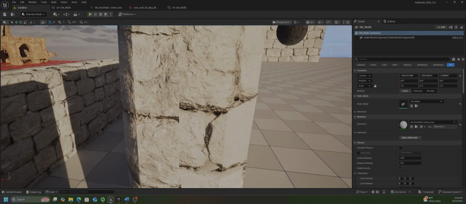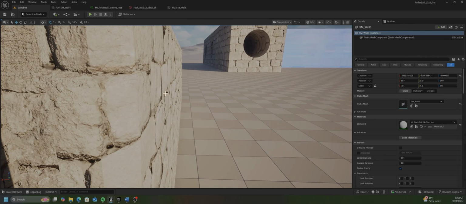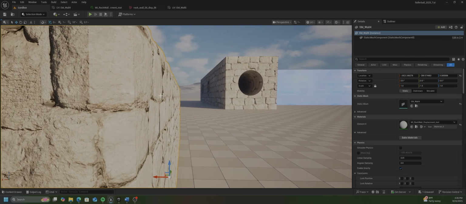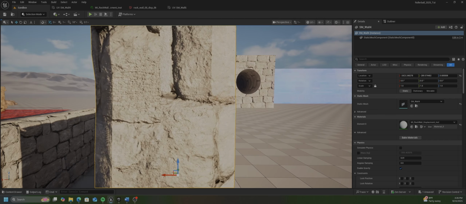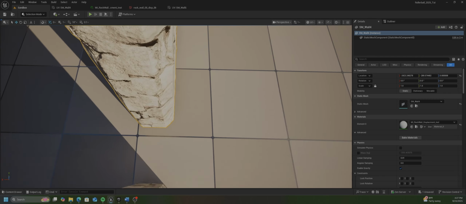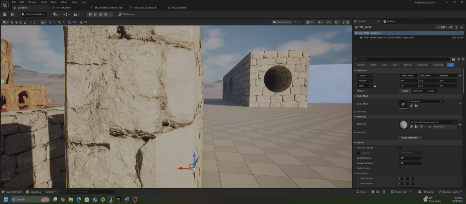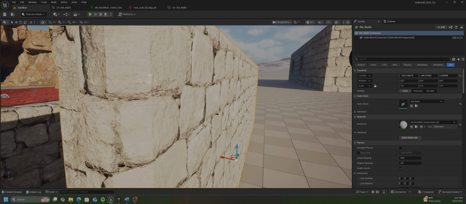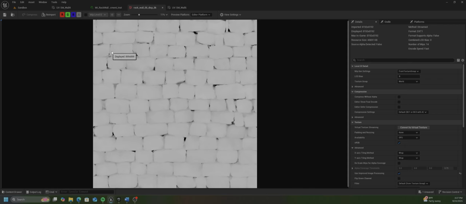Now, when we look over here, this one has a displacement map to it. Let me select it. When we take a look at it, you can see that there's curves along the top. See how it kind of moves along with it on the sides there. And here, we also have some very distinct bump outs and bump ins for this because we're using the displacement map to create those. The displacement map is this map right here.